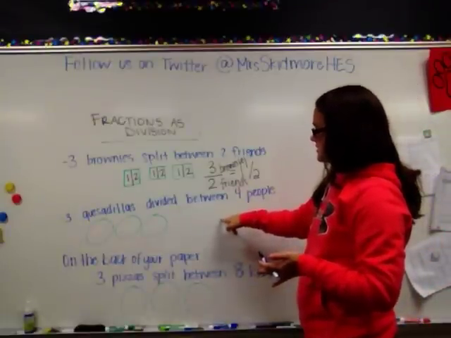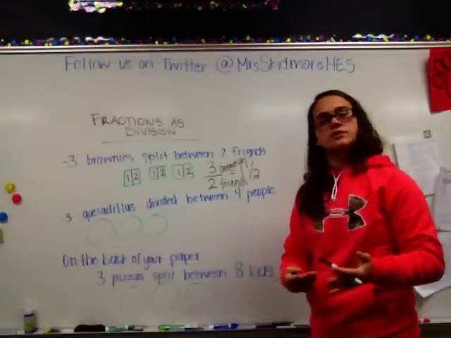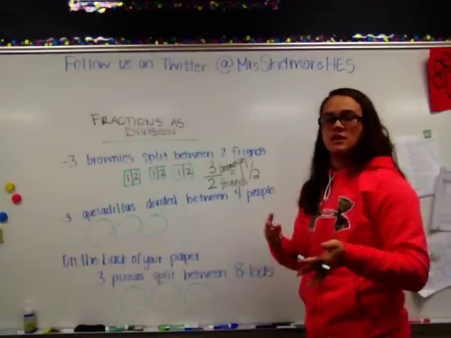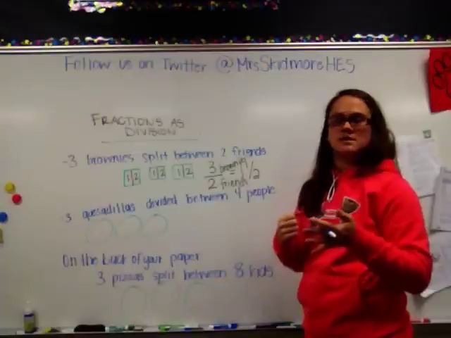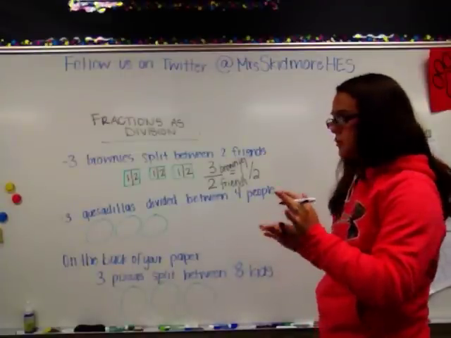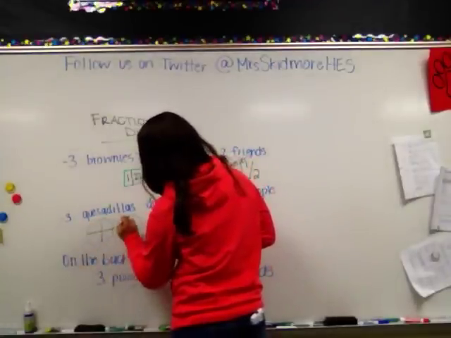So if we look at this, we've got 3 quesadillas divided between 4 people. So we're going to do the same thing. We're going to divide each quesadilla into 4 sections. Let's say one's a cheese quesadilla, one is a steak quesadilla, and one is a chicken quesadilla, and we all want to have a little bit of each one. So we're going to divide each into 4 sections.